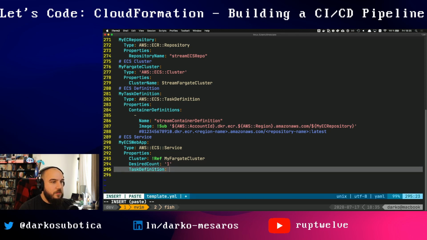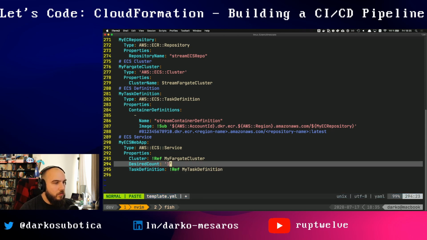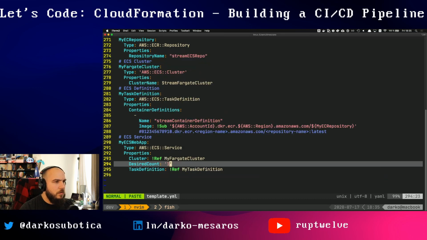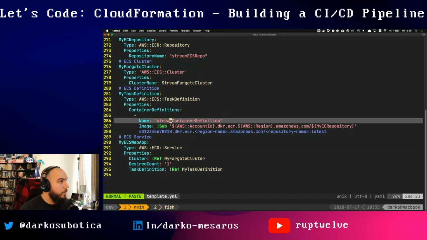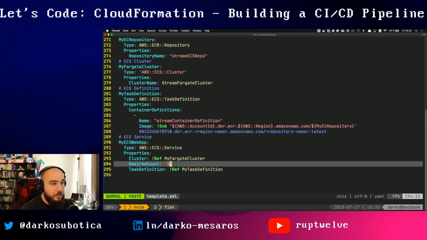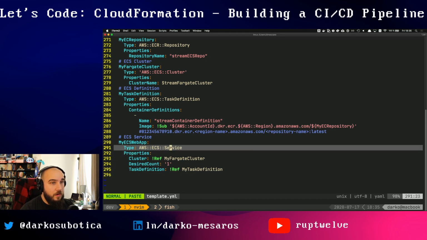And the task definition is ref my task definition. Perfect. Oh, did I pass something? Oh, I didn't. Okay. Cool. So my ECS web app, my service thing here.